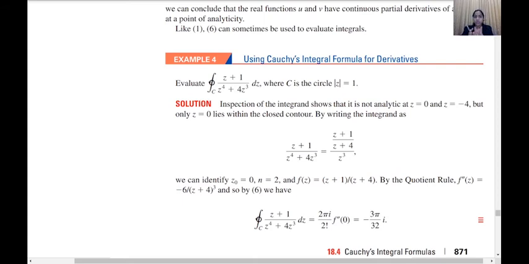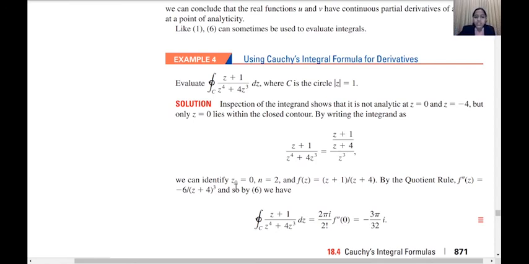So if we have to find this integral, what do we need? We need to know what n is, and we need to know what f of z is. Then only can we apply the formula. So (z plus 1) by (z raised to 4 plus 4z cube) can be written as (z plus 1) divided by (z plus 4), whole divided by z cube. We are just rearranging it, right? Here z dot is 0, and n is given by the power of z minus z dot, that is z minus 0 raised to 3. So 3 is equal to n plus 1, which implies n is equal to 2.